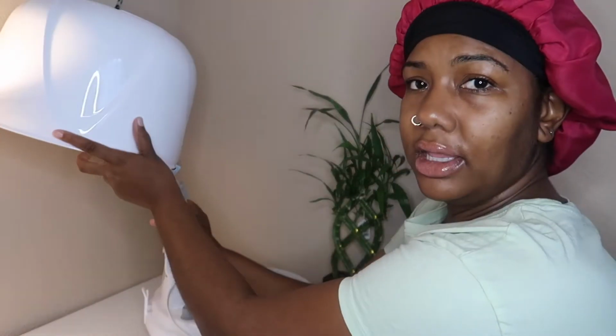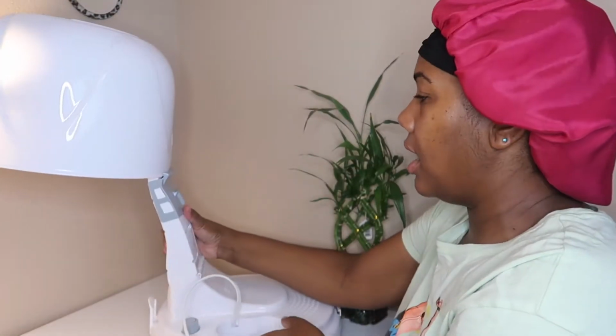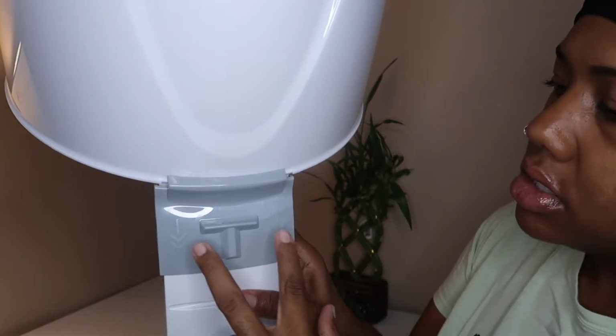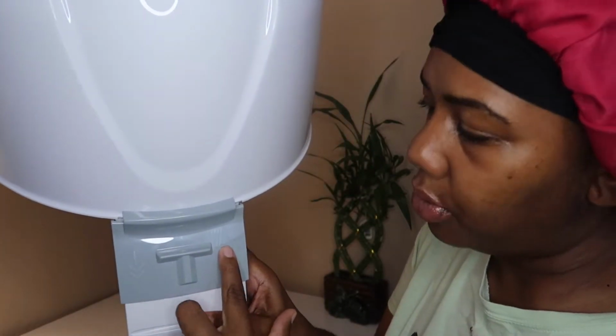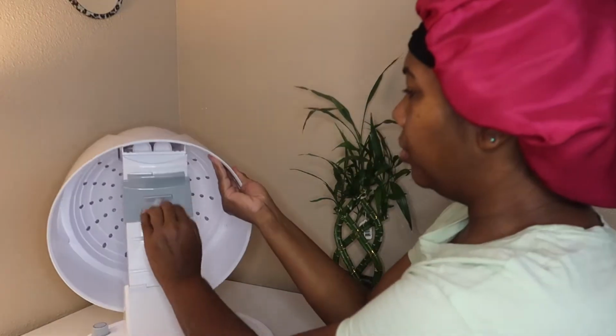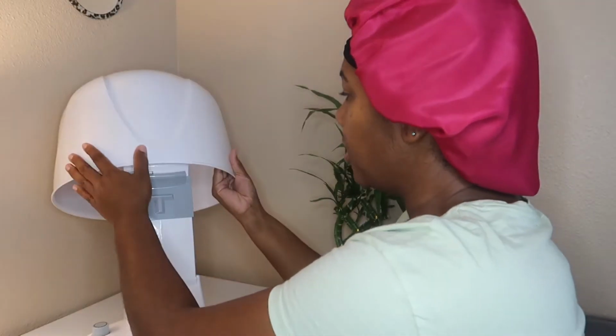There's like this gray latch here, and it has 2 arrows pointing down. I don't know if y'all can see the arrows. Yeah, so these are the 2 arrows here pointing down, and you just go like this, boom boom, and collapse her, and boom pow, she's done. Okay, but I'm gonna use her, so I'm gonna put her back up.